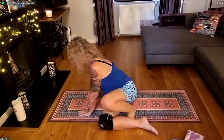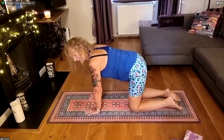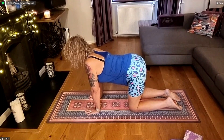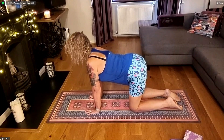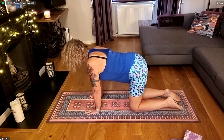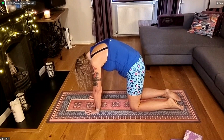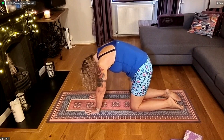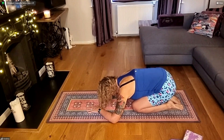Rolling over onto hands and knees, setting yourself up in your table top pose — hands under shoulders, knees under hips. Drop the belly, lift the tailbone, then pushing into hands and knees, arching up to your cat. Inhale, release belly, and exhale, arching up really high. Inhale and exhale — we're going to pause here. Push into the hands, push into the knees, chin tightly tucked to chest. Keep pushing, see if you can find a little bit of extra space in your spine. Breathing here, and then super slowly with control, start to release your hips to your heels. Lower the forearms, lower the forehead. Take a moment in child's pose, releasing here.